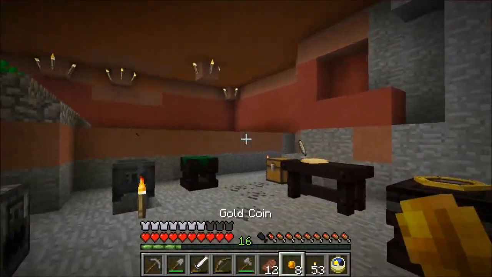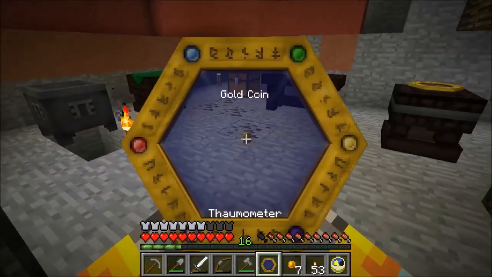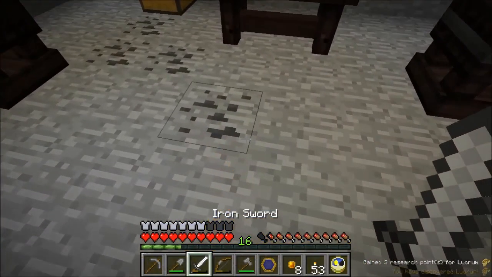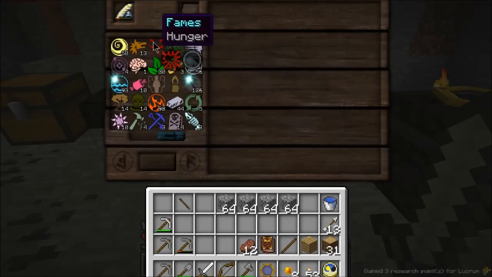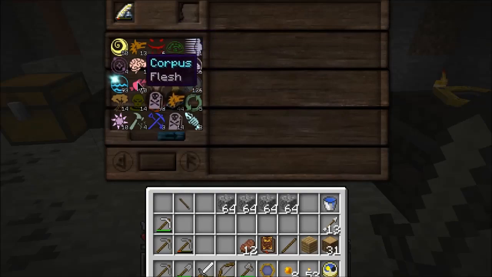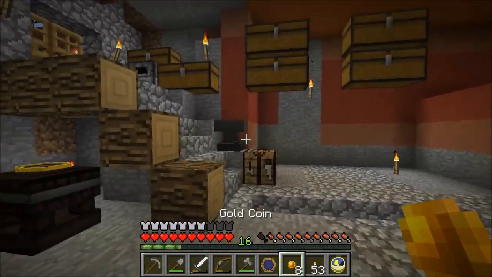Okay, I wonder if we can research these gold coins. Let's get the thermometer on the ground. That looks pretty awesome. Oh, hello. We've discovered lucrum. Oh, wow. All of the aspects are learned today. So lucrum requires humanus and fames. Wow, we are just getting really lucky going down this tree. This is greed and avarice, or this is hunger. And that is flesh. I see. Well, okay. Pretty cool stuff.